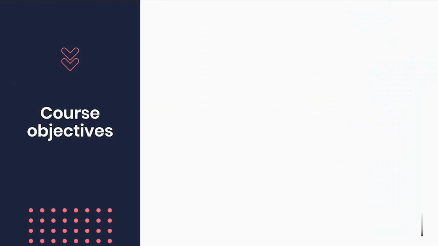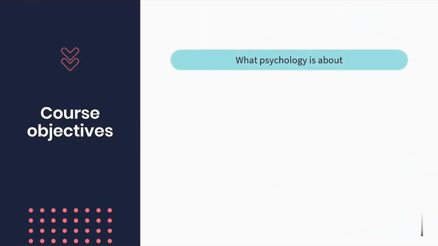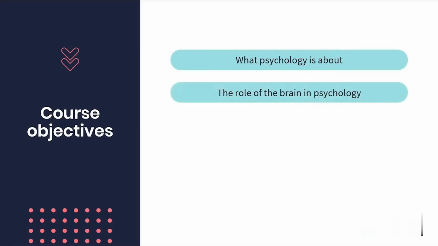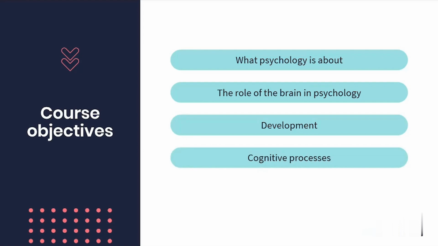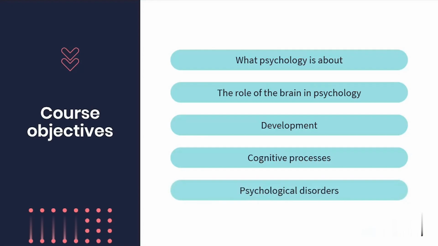Let me discuss the course objectives with you. By the end of this course, I want you to have an understanding of what psychology is about. You must know what function it serves in society and the ways the brain has an influence on people's behavior in different ways. In addition, you must know how important child development is and the major theorists who played a role in developing theories of development. Module 2 of this course addresses cognitive functions and processes of the brain that impact on behavior, and it's imperative that you understand how these processes happen. Lastly, you will learn about abnormal psychology in the form of psychological disorders. Let us commence your course in psychology.